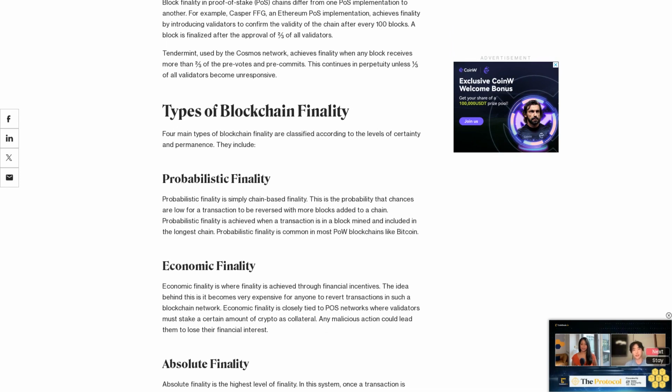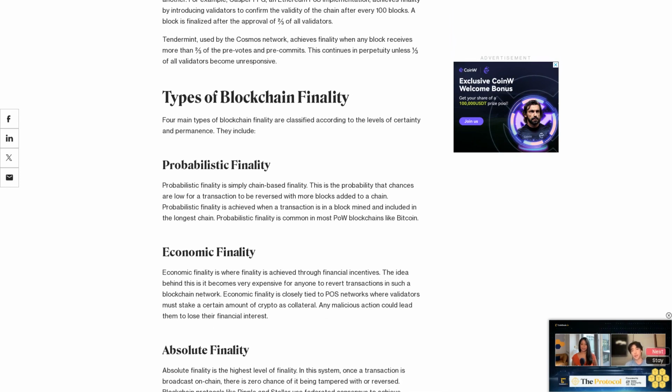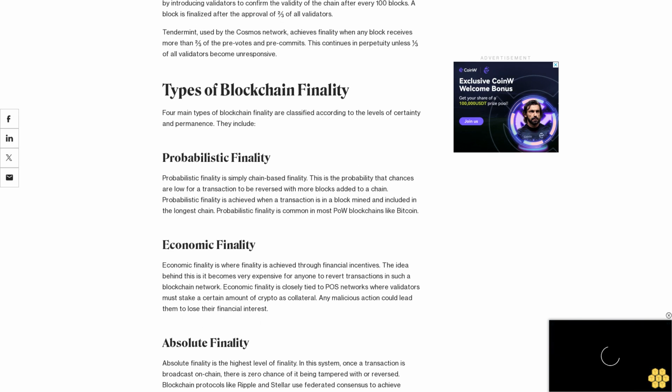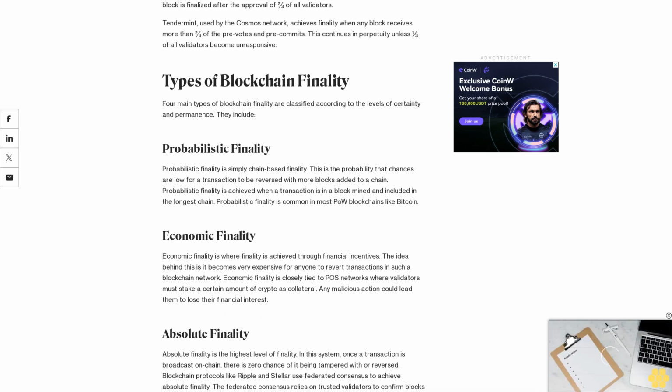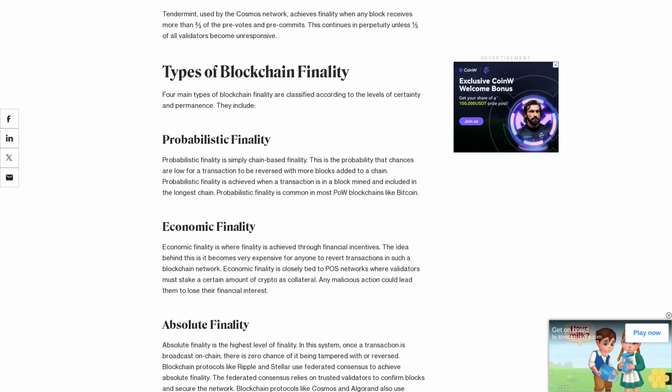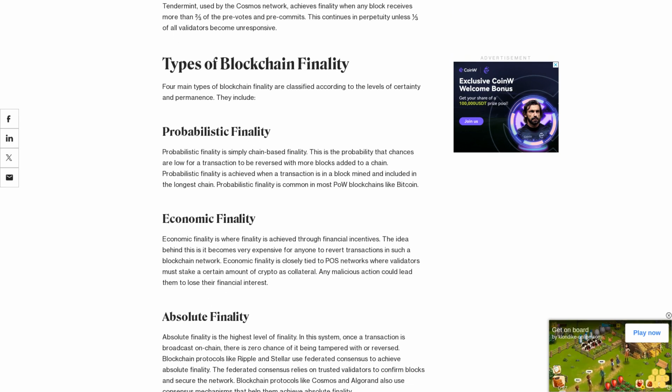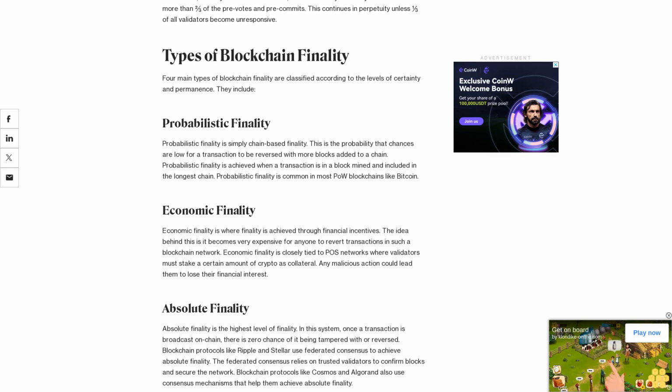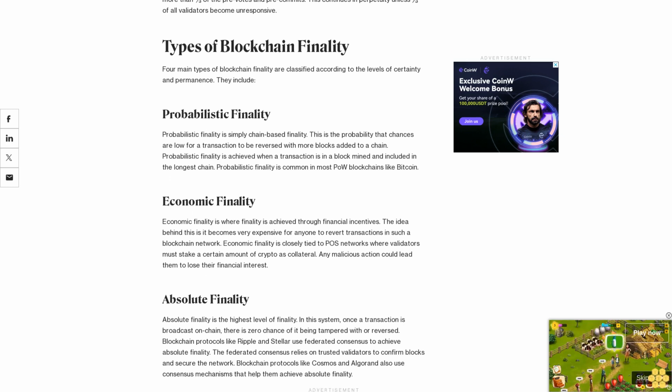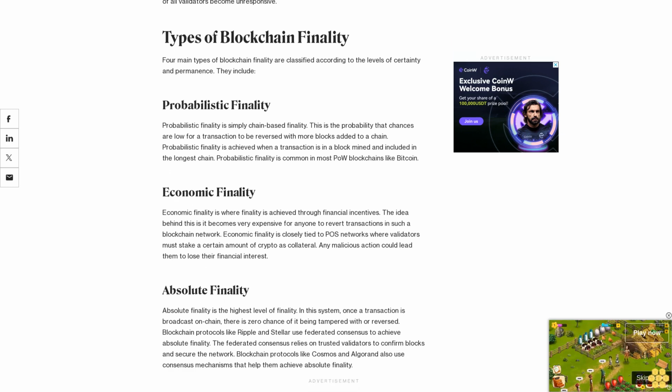How does finality affect blockchain networks? Blockchain finality is a foundational concept for blockchains' reliability and stability. Finality assures transactional validity and irreversibility, thus preventing the issue of double spending by recording the valid transaction on-chain. This way, the digital asset is considered spent and cannot be used again.